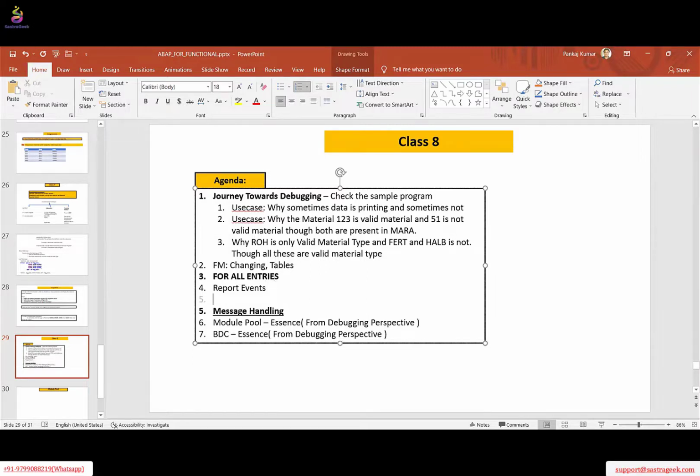Some important loops we have, apart from LOOP and ENDLOOP, are DO and ENDDO, and WHILE and ENDWHILE. These are the different types of loops we have, and we will look into this also.